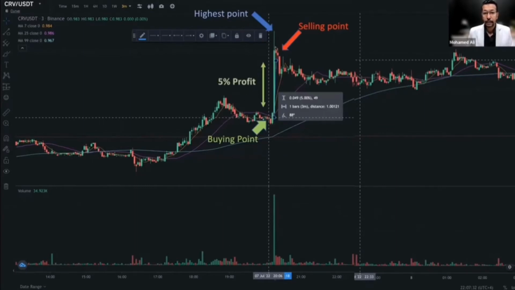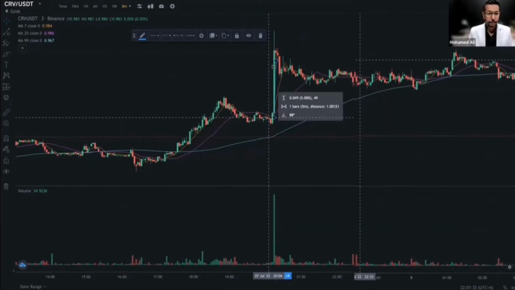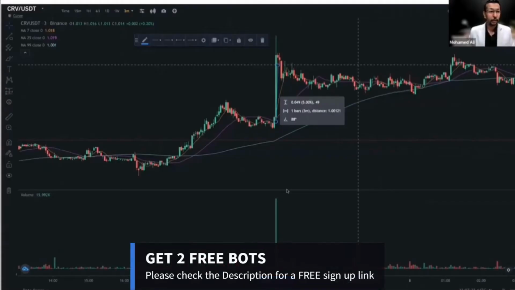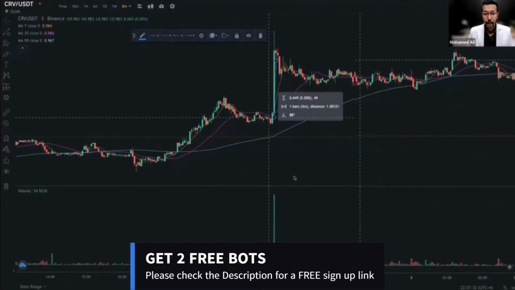I don't have the line here, but this time here is exactly at, I think, 6. The time, yeah, it's 8:18 p.m. You can look at that price. It's the price of 1.032 of the coin CRV. This time we're talking about CRV. Okay, so this is the first topic that I want to talk about.